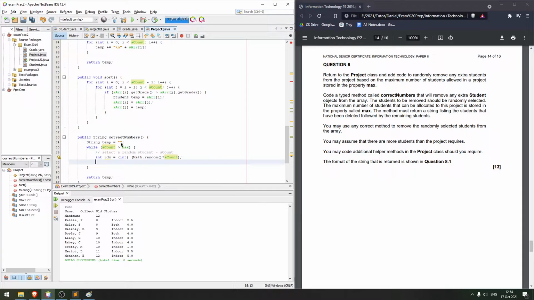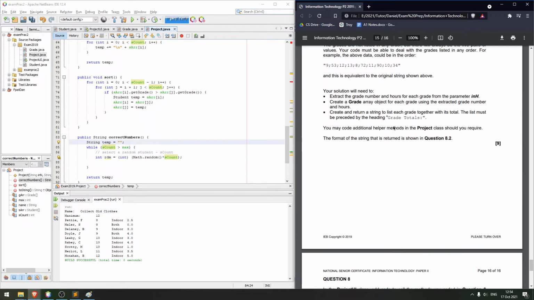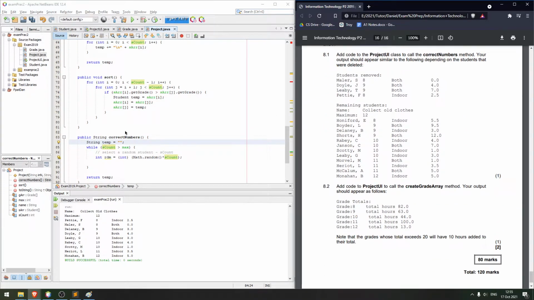Let's let this equal students removed, and we can start with the slash n in here because we need another space underneath once the students have been removed, so we don't have to worry about that.